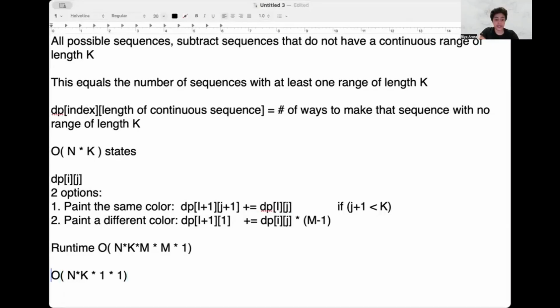And this will solve these. It says 75% of test cases have n and k less than or equal to 10 to the power 3. This will solve those 10 to the power of 3 cases. Perfect. Okay, now let's go for the full solve. For the full solve, this is still going to be a little bit too slow. So what do we do about this?